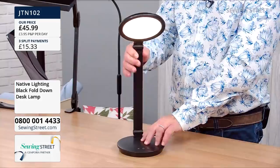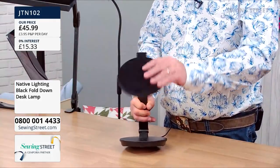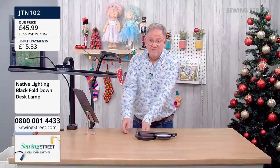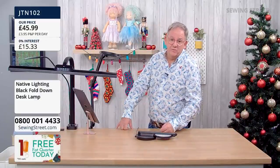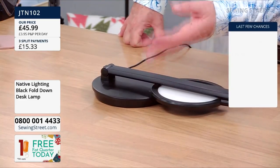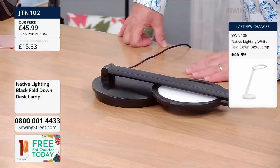But then you can see, you can have it on an angle. And when you finish with it, switch it off, fold it up, and it'll fold really, really flat. So like you say, ideal if you're going to your caravan or your hotel and you've just not got much room in your suitcase. Or for stowing it away, because when you take it to different places, you need to be able to stow everything away, don't you?